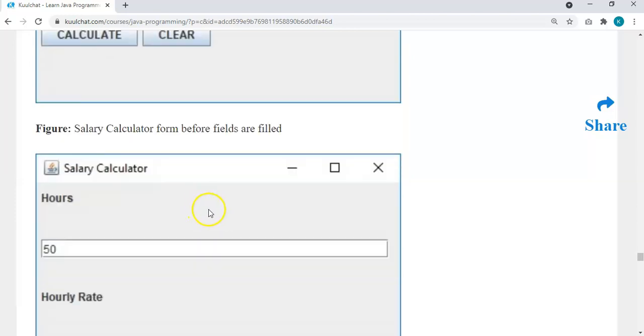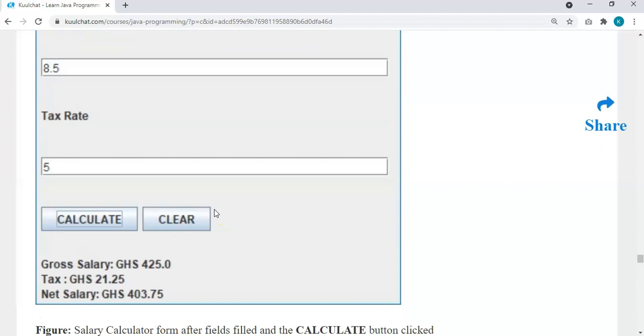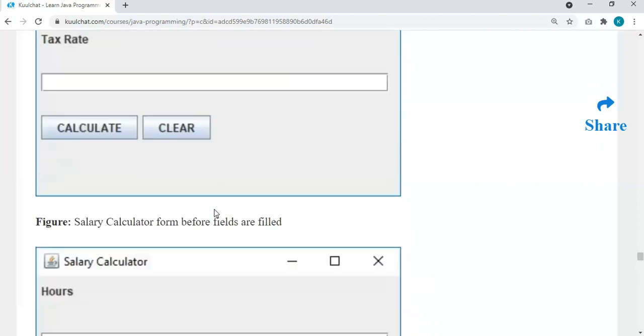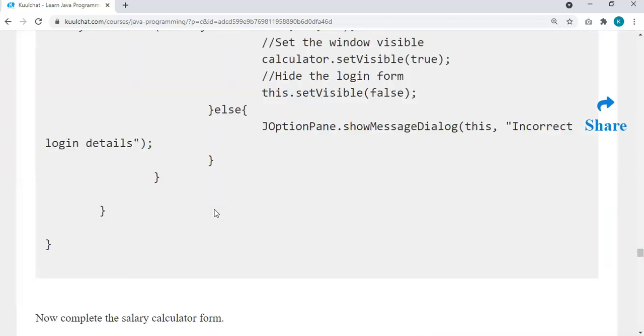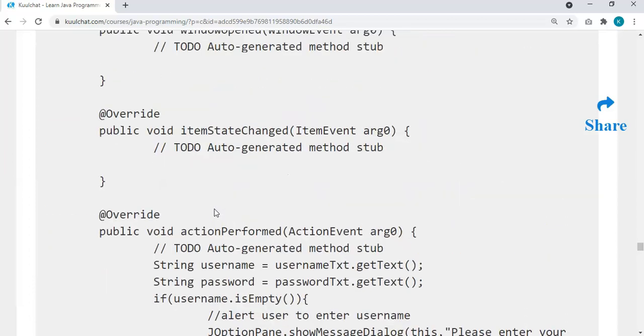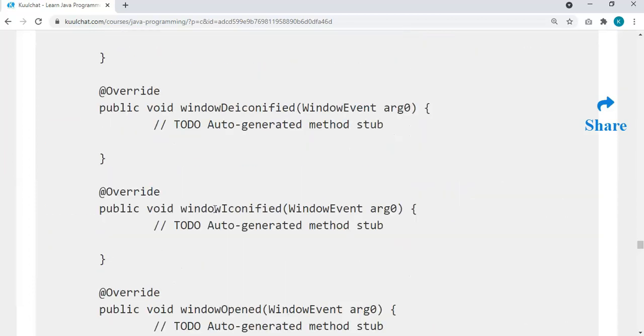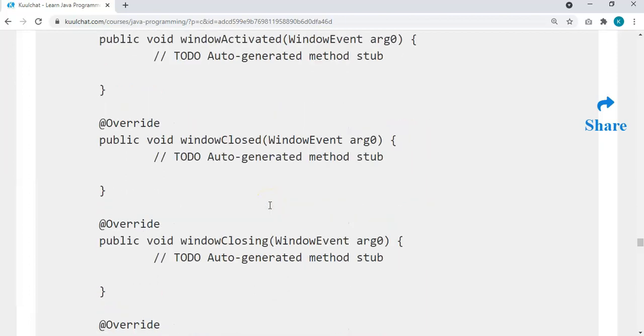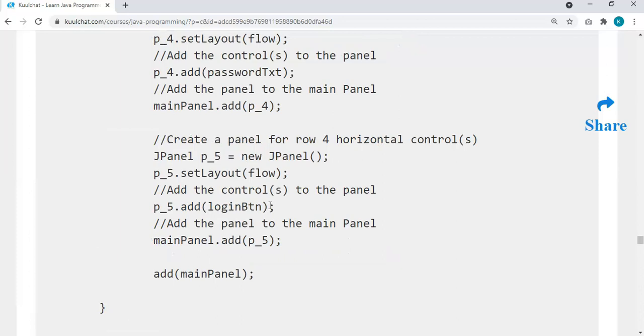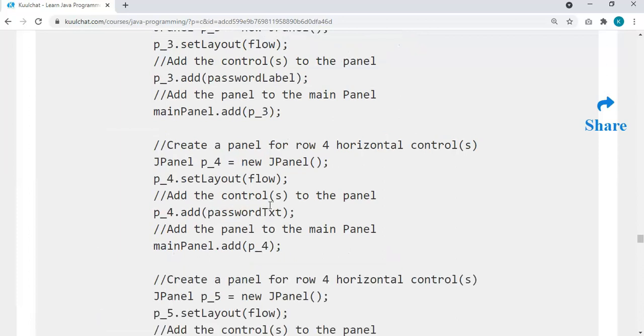Okay, so you follow, you try, you also do this one. All the examples I have in the material, you follow them. That's why I did something different and I also have something different in the material, so that you can try both, then you can get it. In my example, I have two different GUIs. In these examples too, there are two different GUIs. They are the login and the calculator.